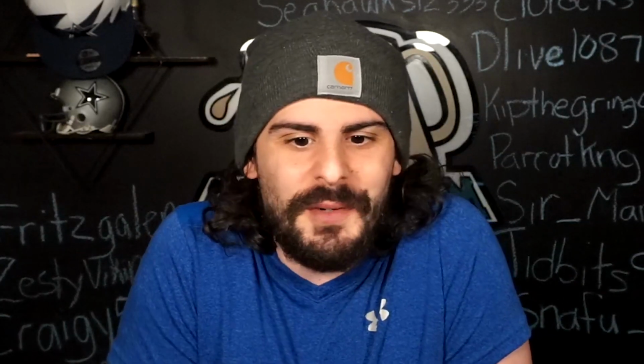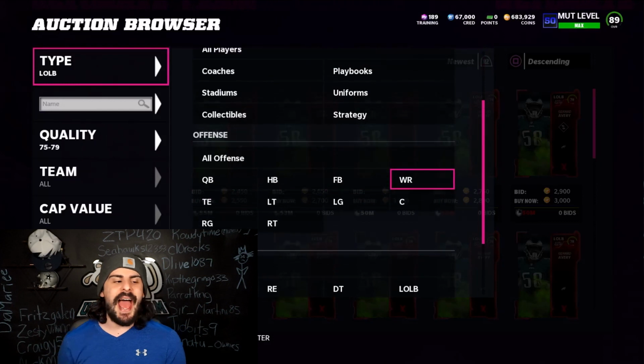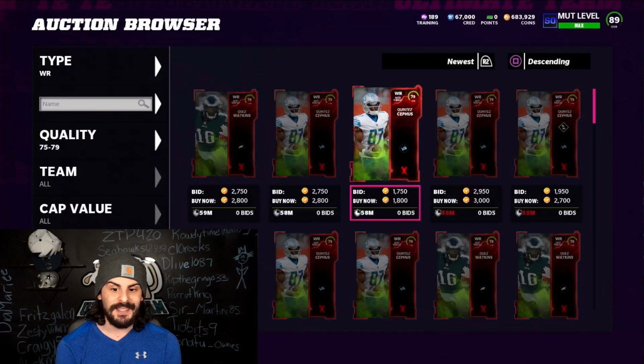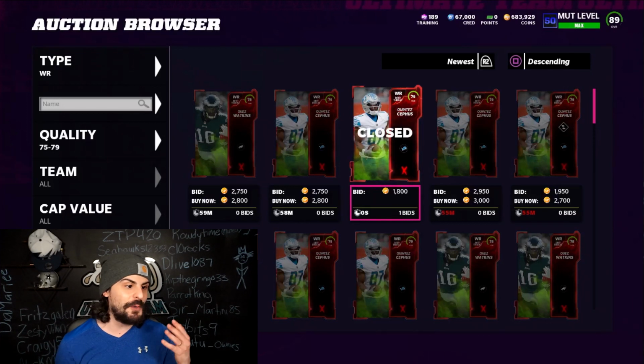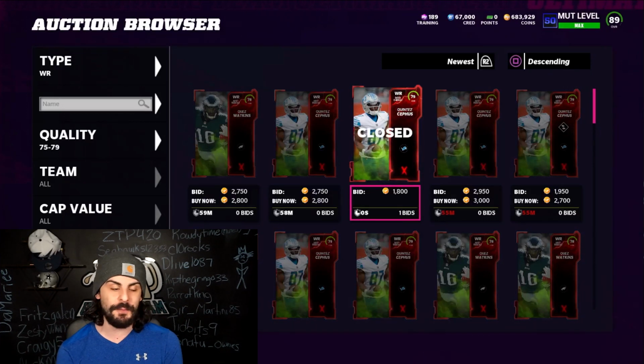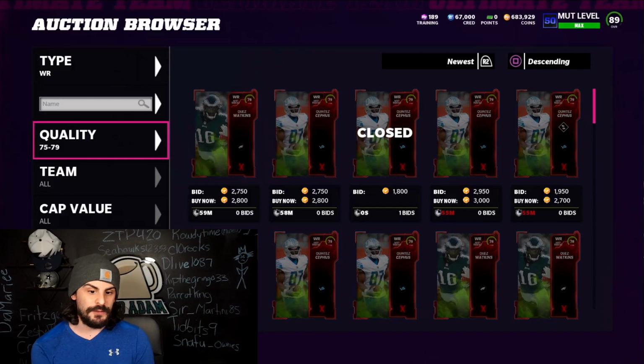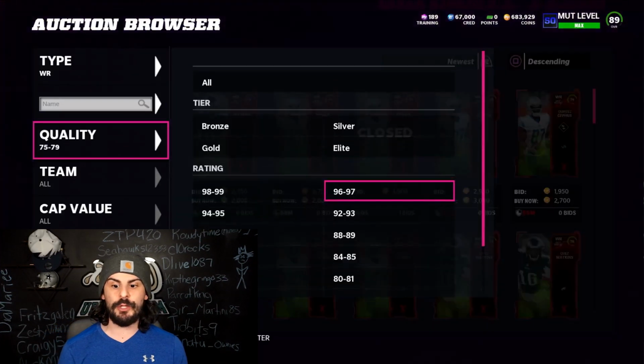And you're probably thinking, that's not a lot of profit. That's like nothing. Adam, what are you talking about? That's horrible. It does add up. The more you do it, it adds up. Look, 1,800 right here. You can flip that for 3,000. There's almost a 1,000 coin profit right there. Sold, but you see what I mean, all right? So looking at the 78s, just go by the positions, all right? Make sure you're searching by newest.